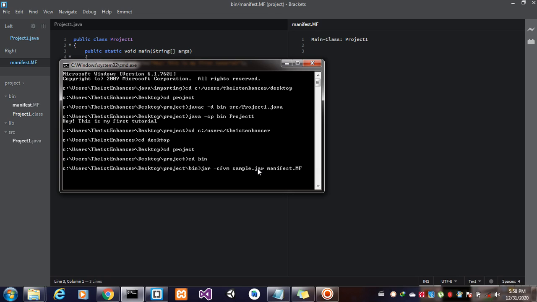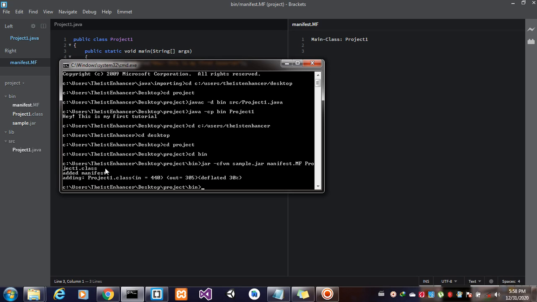The last part is you have to give the classes that you are going to be putting in the jar file. Since you are in bin, the class we have in bin presently is project1.class. So you say project1.class and then you press enter. These two lines you're seeing are because of the verbose option. This is what Java was doing, and it's showing here because we used the v option. It's saying that the manifest that you created was added and this was added.